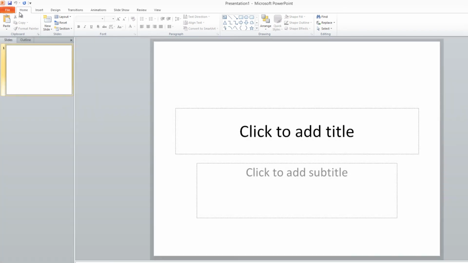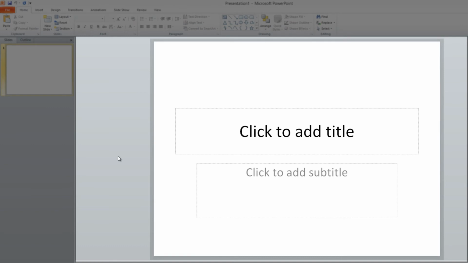So now let's take a look at the slide pane. The slide pane is basically the primary work area, or basically where you're going to place your objects, your pictures, your images, your video, your audio, music, pretty much everything that you're going to have in your PowerPoint slide is going to be edited in the slide pane.